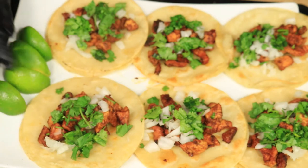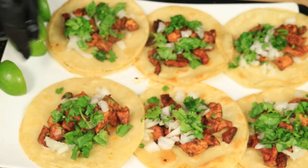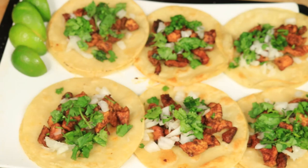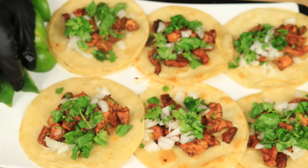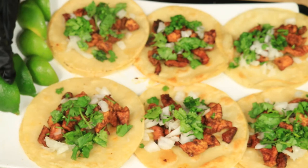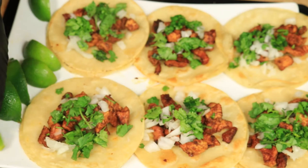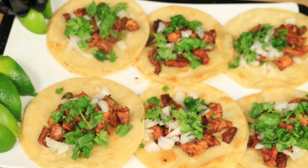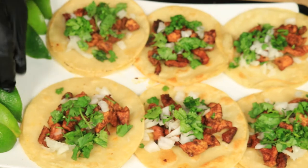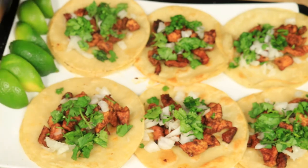Next clip. After I finished plating my tacos, I started to add the limes on the side of the plate. And just the presentation was a little bit too off for me. I tried to rearrange these limes from smallest to largest on the plate, but it looked terrible. So I had no other choice but to remove them from the plate and add them later on.